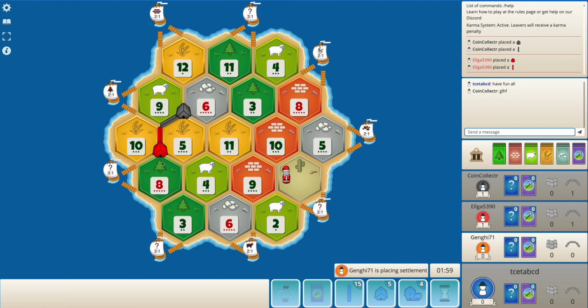Okay, orange goes for 8-5-10, trying to go towards the wood port. I actually don't mind this. I mean, red and black fighting with each other could prove to be a good thing for the rest of the board.